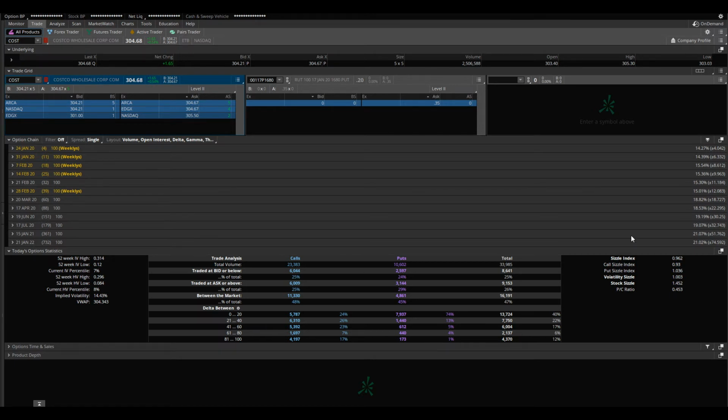But to see the volatility, and obviously the volatility in Costco is fairly low, you can see we have the March 5th earnings. Yeah, 14.27% is the January 24th, and March 20th you have 18.62. So that is the option that I would want to buy. The highest volatility closest to the date.